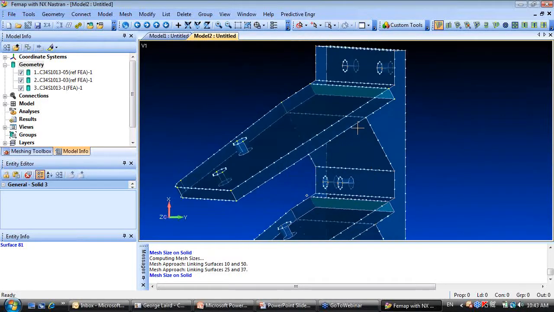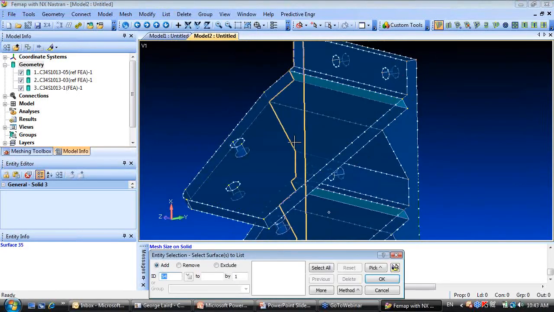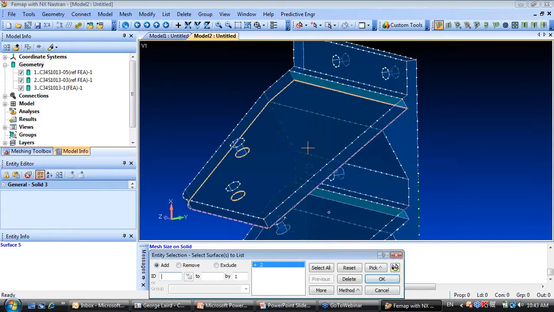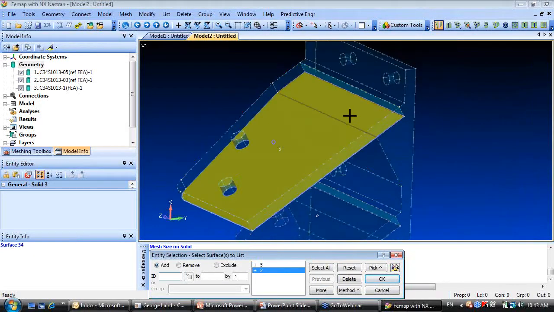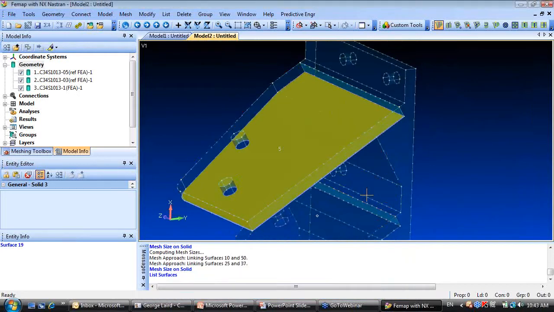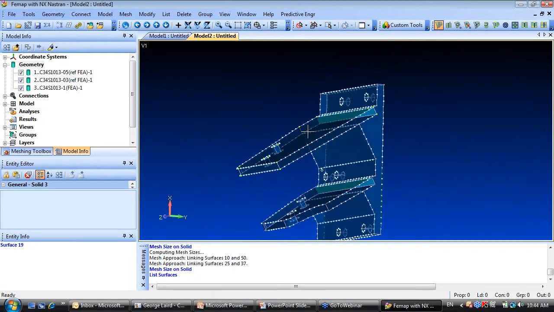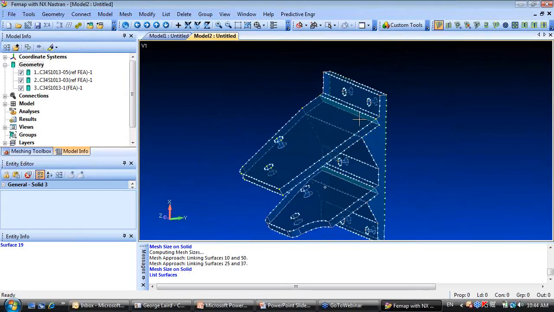And that makes sense because how would I want to show this? I'll just go to list geometry surface. I don't want that one. I'm going to right click and turn pick to front. It's a lot easier for me. And you can see that surface is continuous. And the surface underneath it is right there. But they occupy the same space. And you go, why doesn't it match up? Because what we want to do is just to merge these parts together. We want to have it as one assembly. Well, with that long surface, it can't match up because it's not the same size.